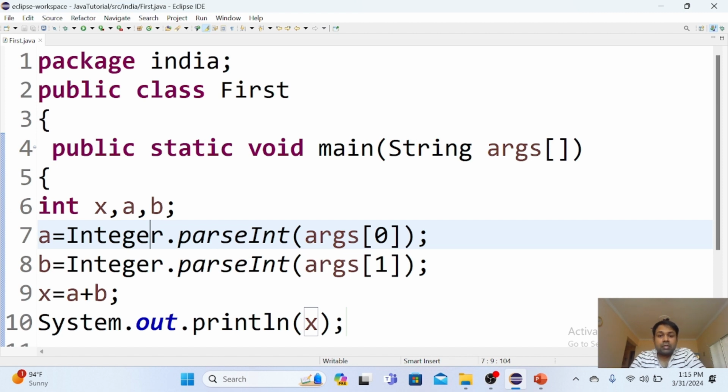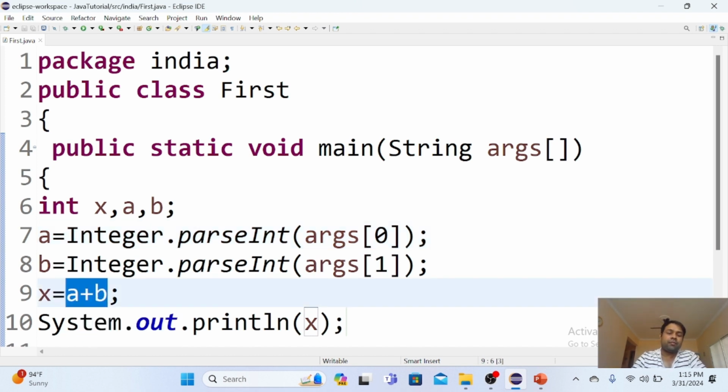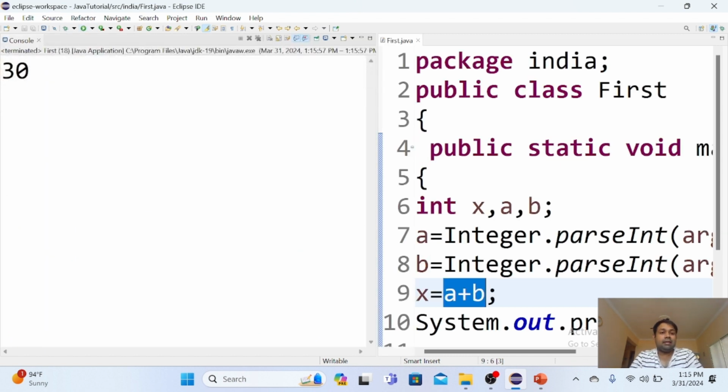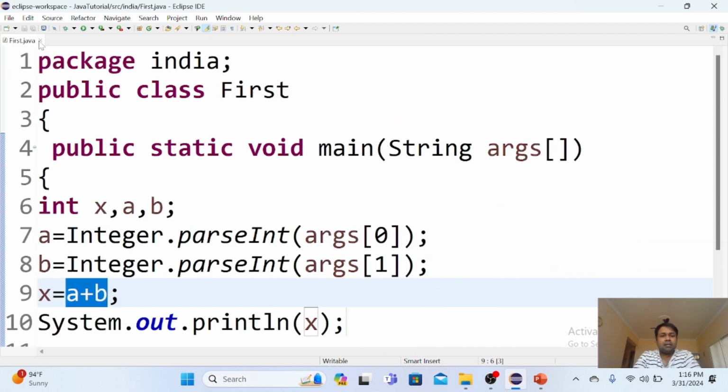But do remember, the input we get is in the form of strings. So I have converted those string inputs into integers, made it convenient for the addition of two numbers, and stored the result in x, which will be printed. And see once again the result is 30. So this is a simple code example for explaining command line arguments.